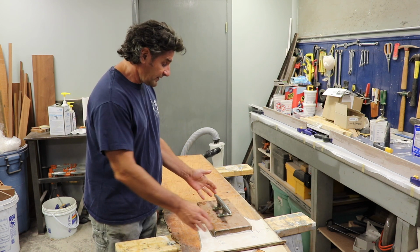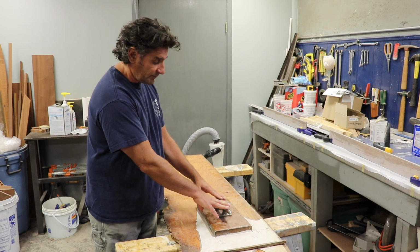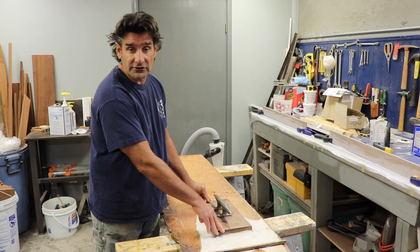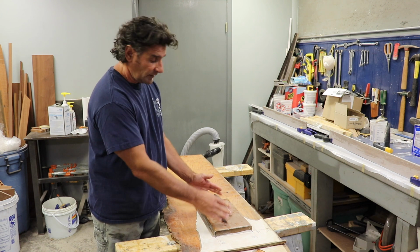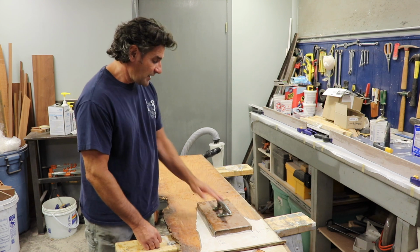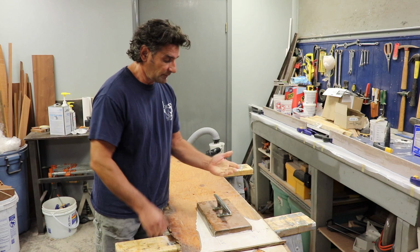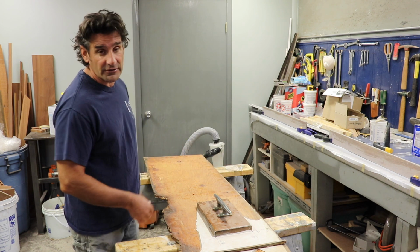Now I'm going to retain this block and this cleat because the teak block is in good condition, the cleat's in good condition, and it's a good way to preserve a little bit of the history of the boat. I may get this cleat re-chromed someday. I don't know if I will or not, but it's down the road. I can use it as it is.